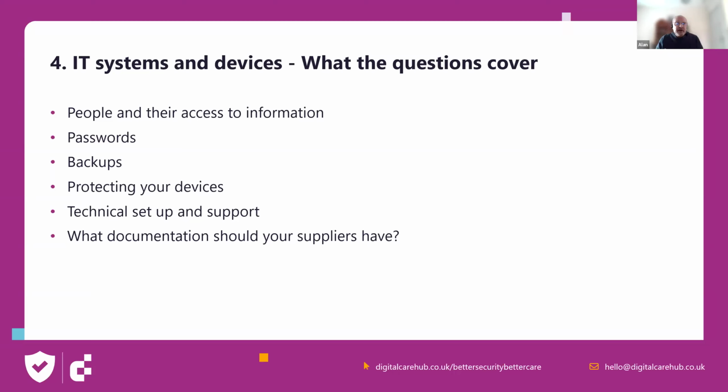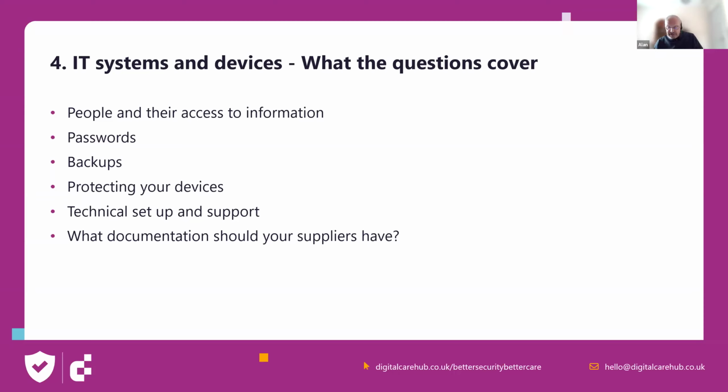It also then talks about passwords and your password practice within your organization, backing up electronic information to make sure that you can still access that information in the event of an emergency or a disruption, protecting devices, including a bring your own device policy. So if people are using their own devices, such as smartphones, etc., at work, what are your policies and procedures around that? What can they do? What can't they do? How do you make sure that any confidential information on those is safe and secure? Technical setup and support.